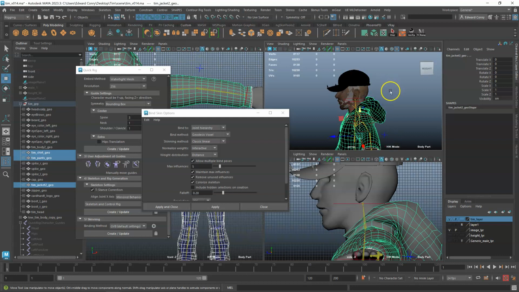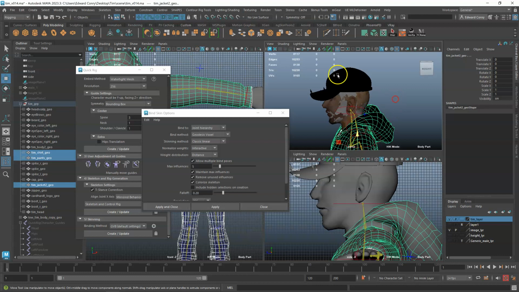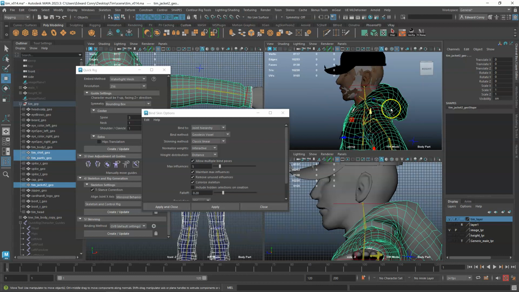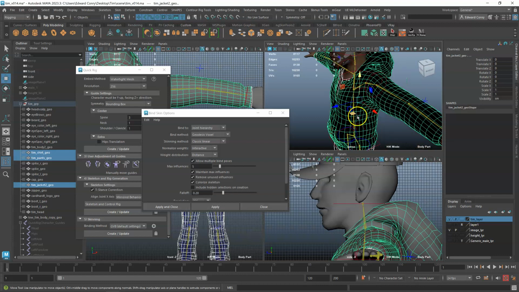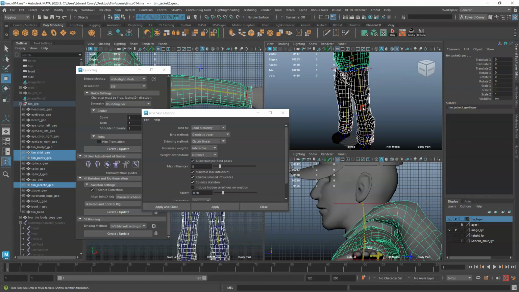Geodesic voxel basically gets a voxelized location of each geometry. Like the hat isn't necessarily inside a joint, or the clothes and all that stuff.